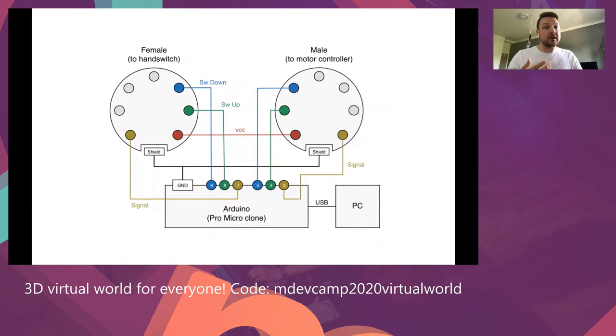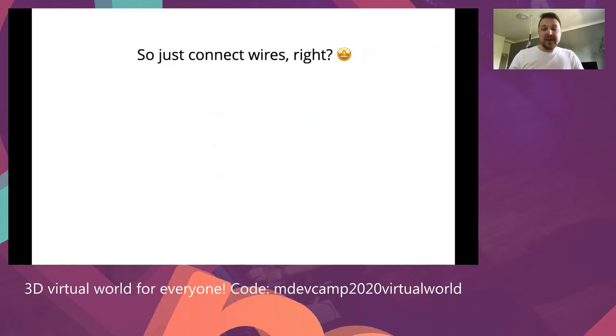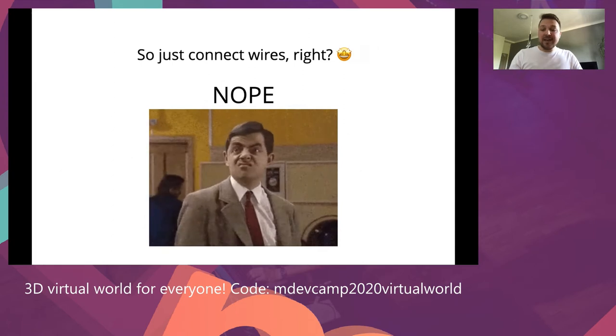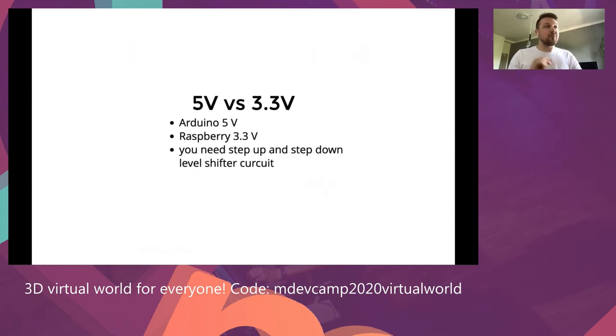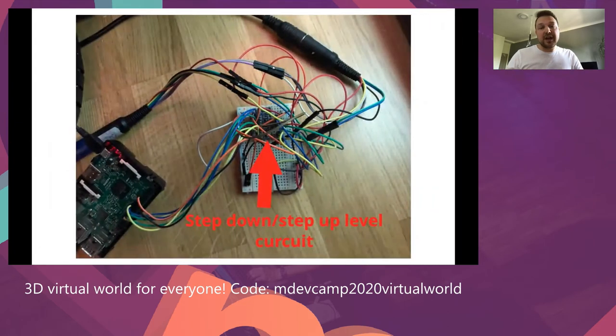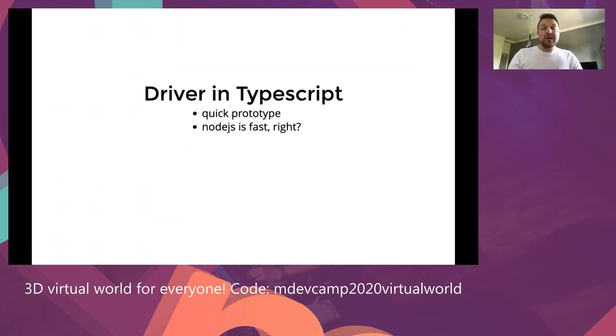And you can say that with the schema of wires, this looks like you just connect the wires together, right, and it should work. Well, not really. The thing is that there is a difference between Raspberry and Arduino. Arduino works with a 5-volt voltage, and also my desk works with 5 volts, but Raspberry Pi is capable only of 3.3. So you need this kind of step-up component. And do you remember when I told you that the goal was to simplify the project, right? So this is what I ended up with. It's like a mess. This is what I call spaghetti code in real life. But it worked.